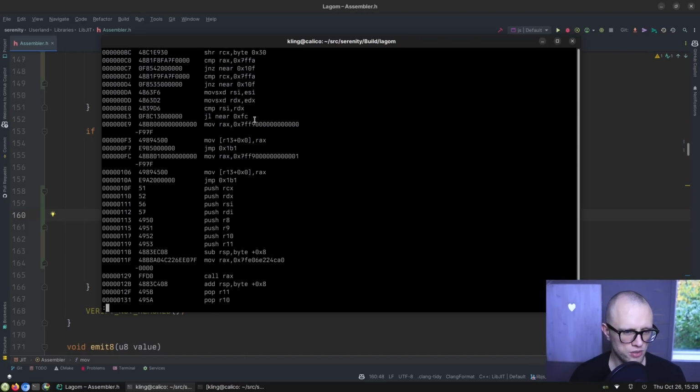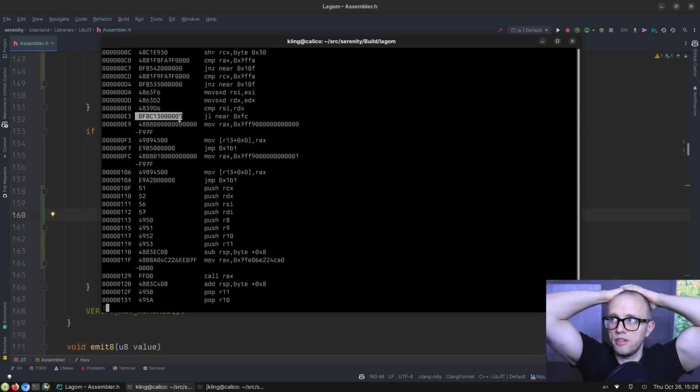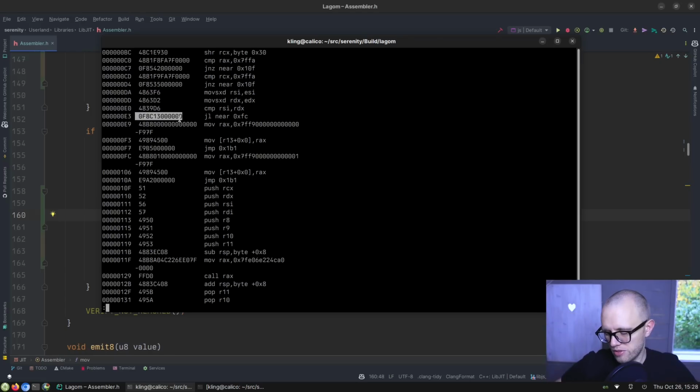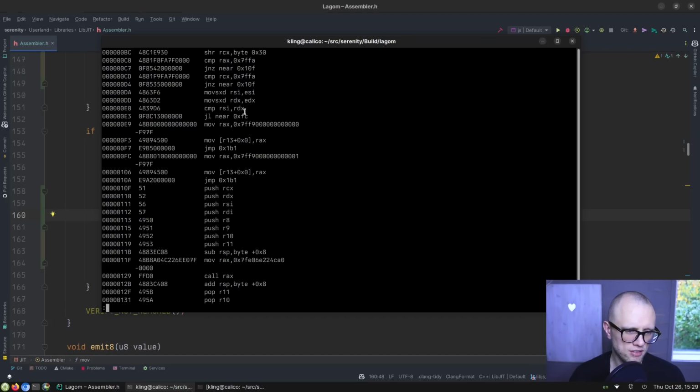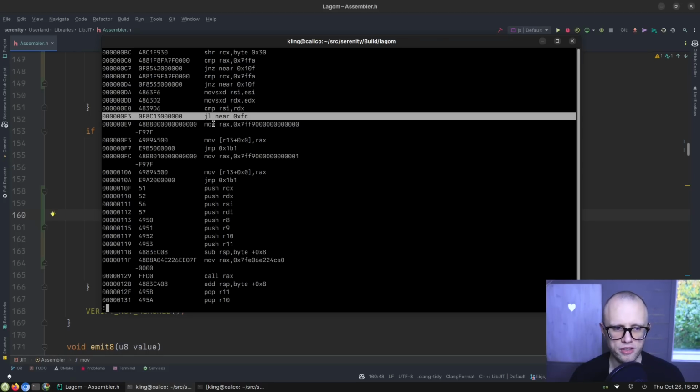There are things that are harder to do, like jumps, for example. There are shorter versions of jumps. So if you need to jump relative to the current location, and you're doing a small jump to really nearby, you can encode the offset in 8 bits. But the problem is when we're emitting the jump instruction, if it jumps forward, then we don't know yet where the target is. So we don't know yet how far away it's going to be. So that is a little bit harder.